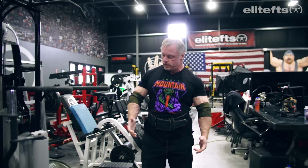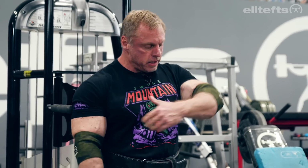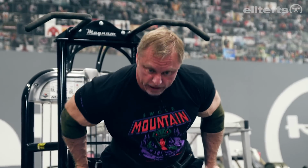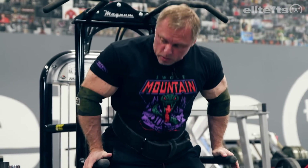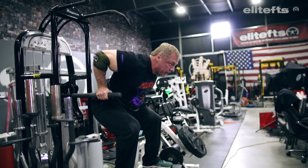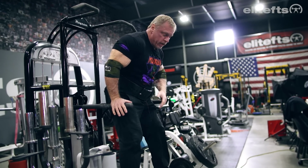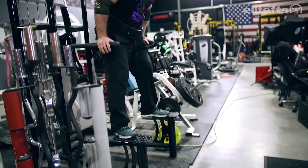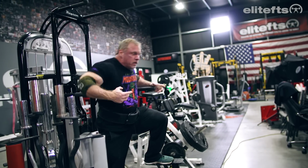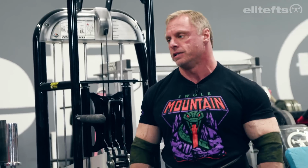So first of all, our goal is more this area of your pec, right? So you notice we're not coming down straight like this. It's more elbows out like that as opposed to this. See the difference? This is a lot of delt and tricep, and we're getting our elbows out so we can sink in and drive with this right here. And your feet out in front just makes that easier to do. When your feet are out back here, you see how you start to tilt and lean? There's nothing wrong with it. It's just more anterior delt and tricep, that's all.